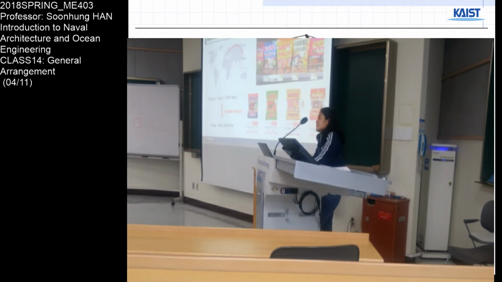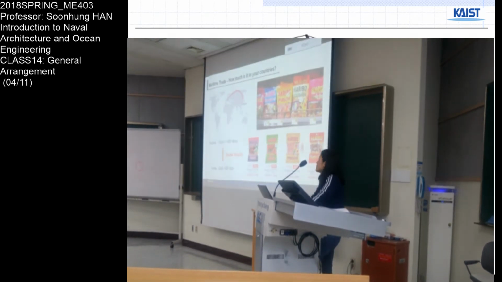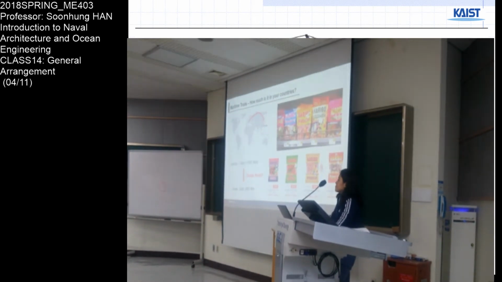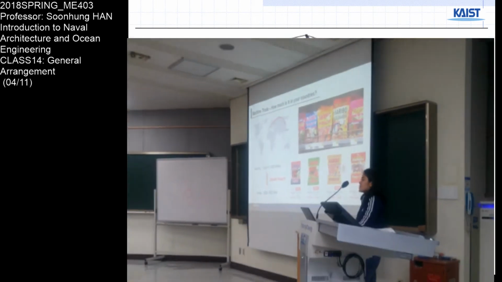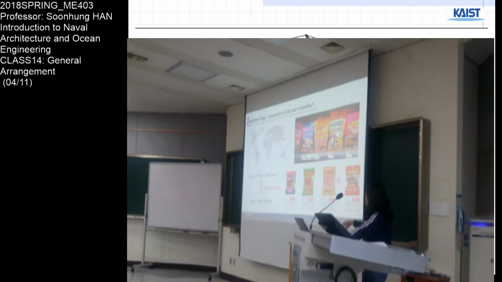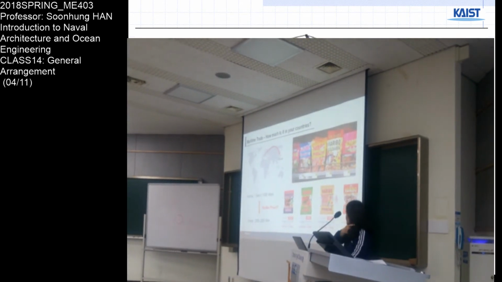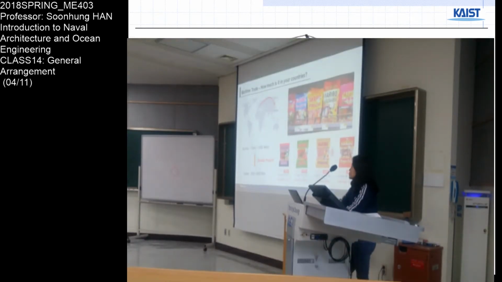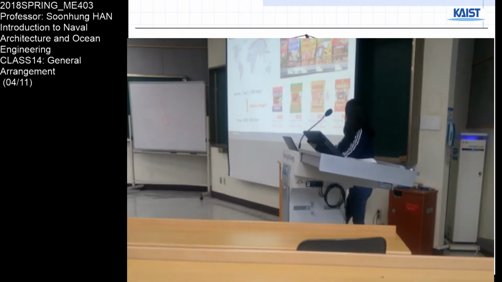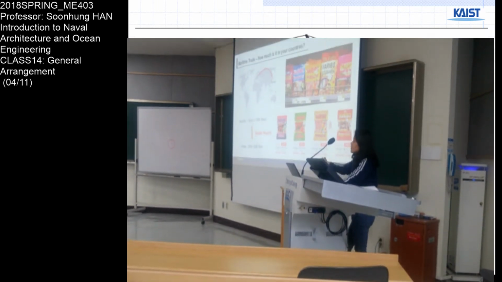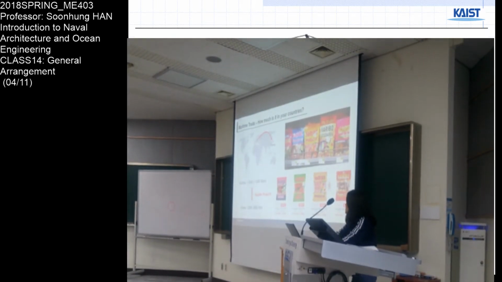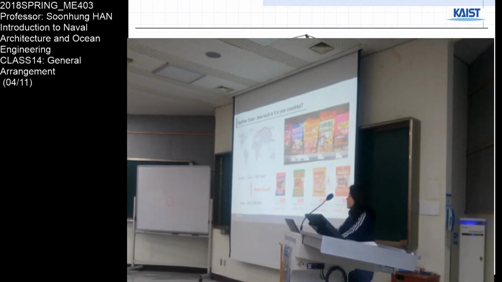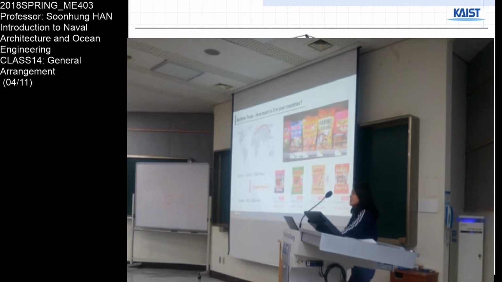Maybe you know this Haribo jelly, the cute bear jelly. The upper picture is the jelly price in Austria, and the bottom picture is the price in Korea. Although the Haribo jelly is €1 in Austria, it is 2,000 won to 3,000 won in Korea. So it means we are purchasing the same jelly at double the price. So what happened to this Haribo jelly?